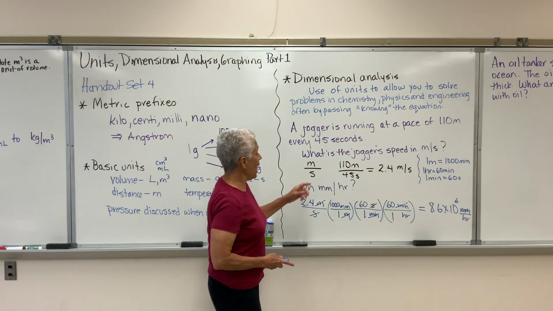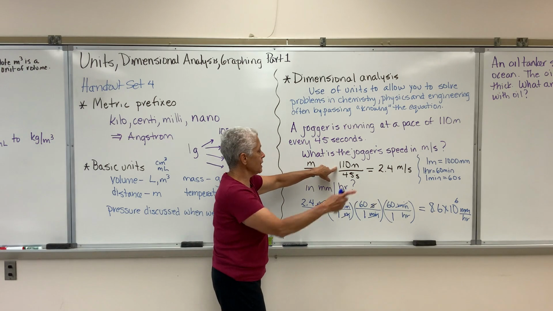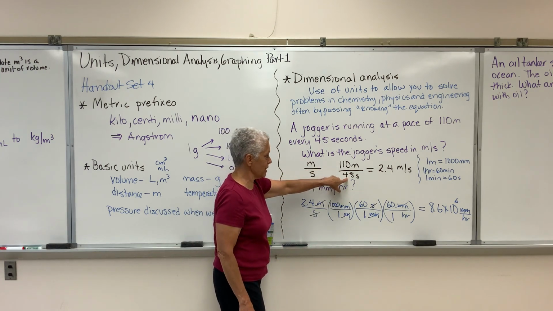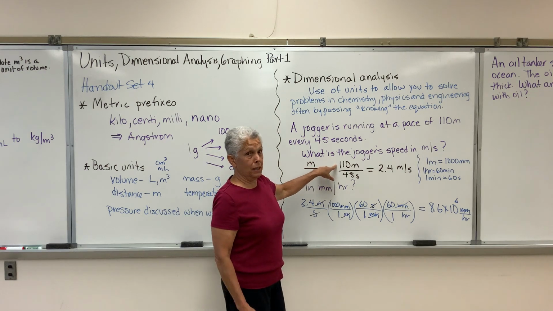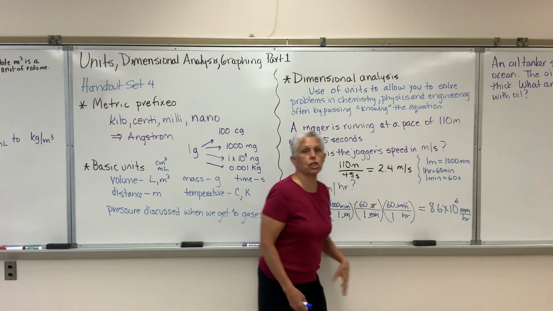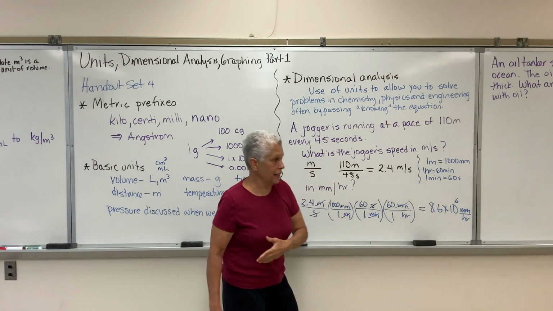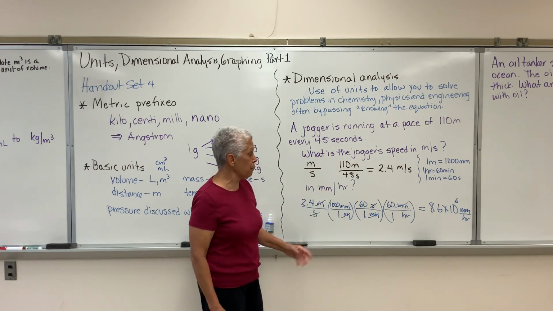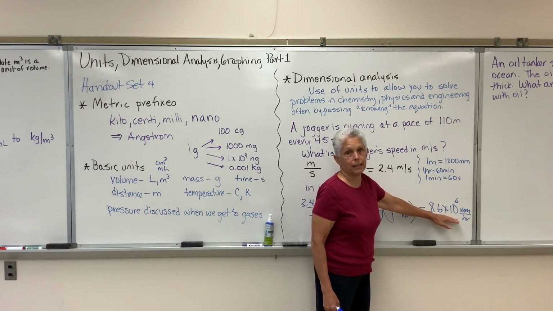And so notice the other mental check I can do here. I can think about this, okay? I can go, hey, if he was traveling 110 meters in 45 seconds, meters are much, much bigger than millimeters. So if I reduce it to millimeters, it's going to be a big number. And in addition, if I add more time that he can travel longer, it's going to be a big number. So I'm not surprised that I got a really big number here, right?